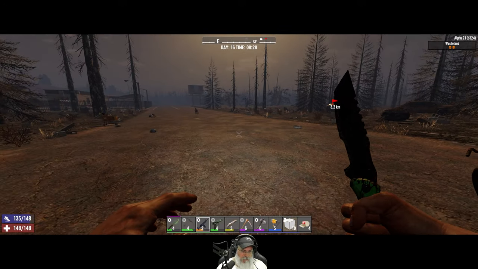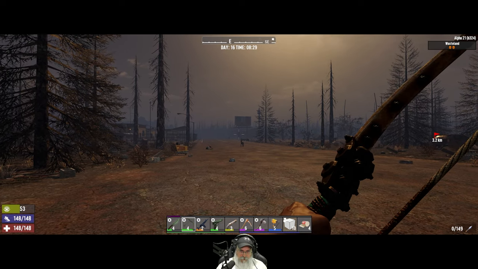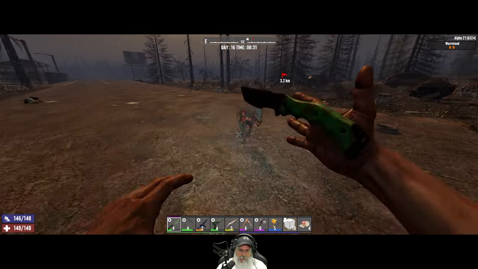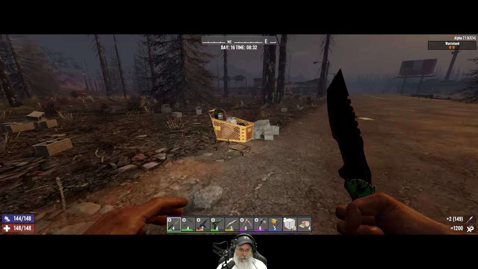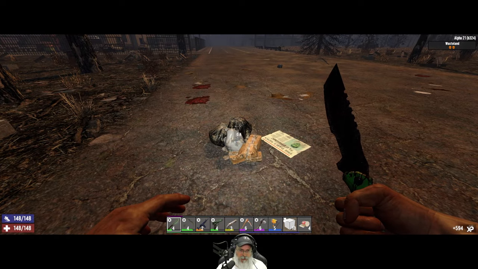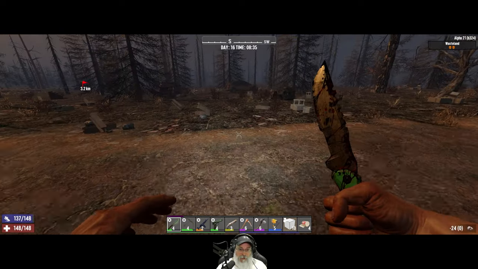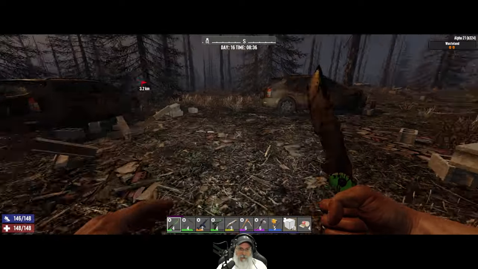Got a dog here. Bring my arrows back. Nope, we'll keep that in there for possible future looting. Don't give a shit about those, of course. Let's run over here to this car, watching for landmines along the way.